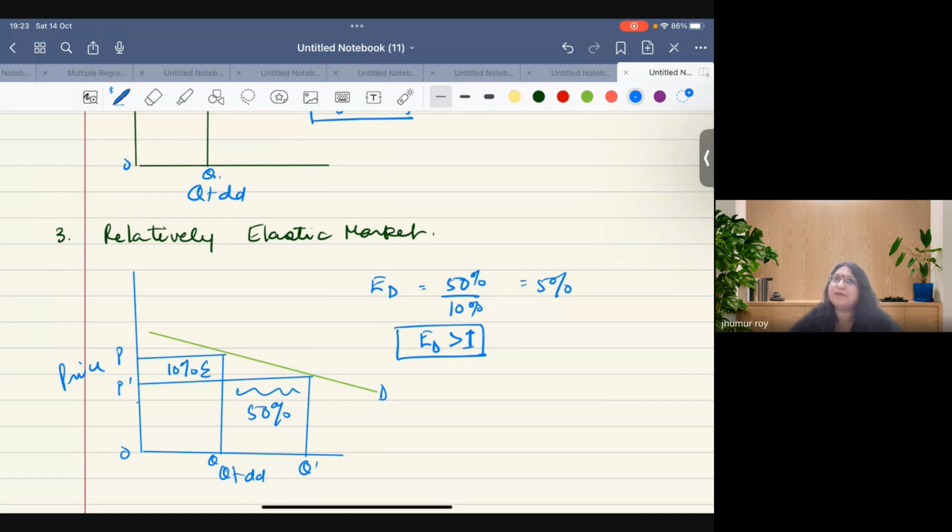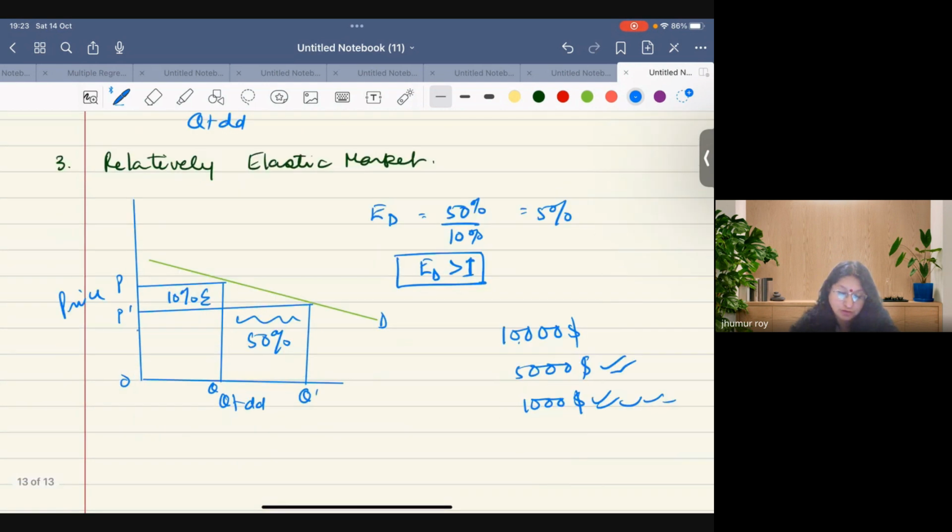Okay, so earlier maybe the price was $10,000. Okay, and now the price has become $5,000. Naturally, the number of people running to buy this television set, say it's an Apple TV and you're getting it for 5,000 bucks, you will want to probably go. And suppose it comes down more to 1,000 bucks, so naturally, many people will want to go and buy it. So here we say that there's a huge change in demand due to a change in price.